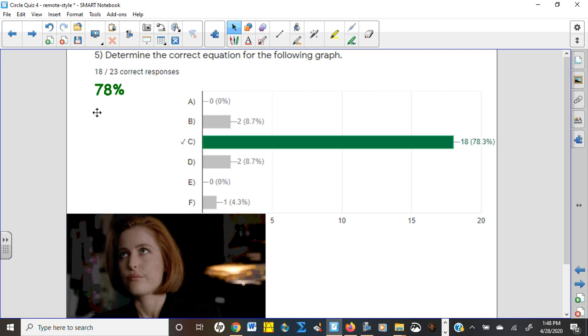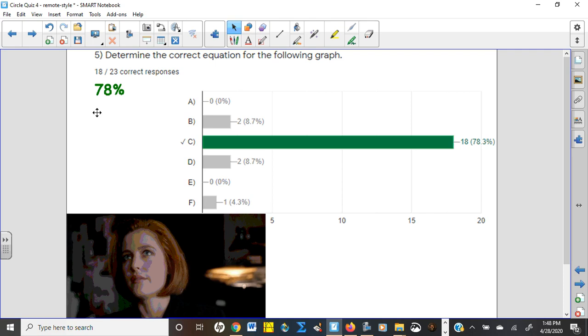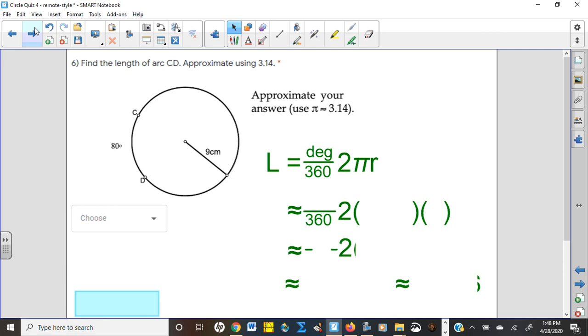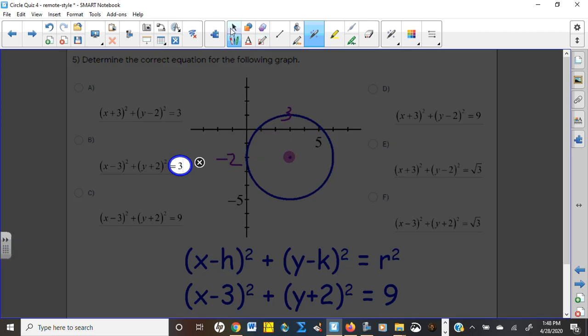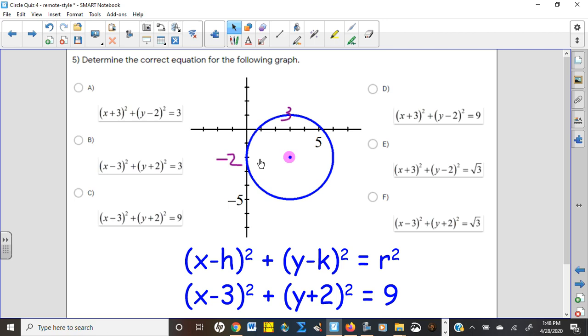Okay, so how do we do on that one? Ooh, well, that's surprising. Quite a few people drop off. B or D were the main distractors we were choosing. B, we forgot to square the radius. So if you picked B, you found the radius was 3, but then you forgot to square it. And if you said D, you got your 3, but you didn't do -3. You got your -2, but you didn't do -2. So your signs were wrong here and here.